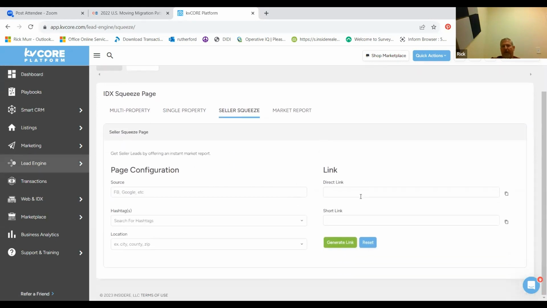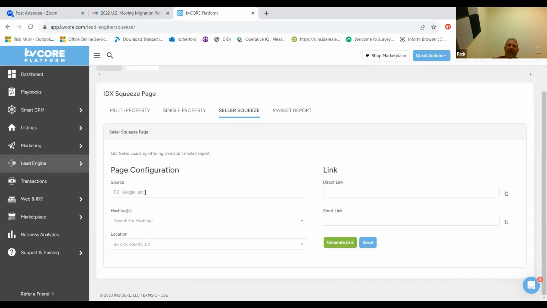So again, like most of our squeeze pages, we have a source. Are we doing it on Facebook? Are we doing it in Google PPC? Is it going to be a postcard that you're sending out to the neighborhood if you're farming? So you may want to put your sources, and again, we'll use Blackman Farms since I seem to go to that one all the time. Your source may be Blackman Farm postcard, mailing, or whatever you want to put.